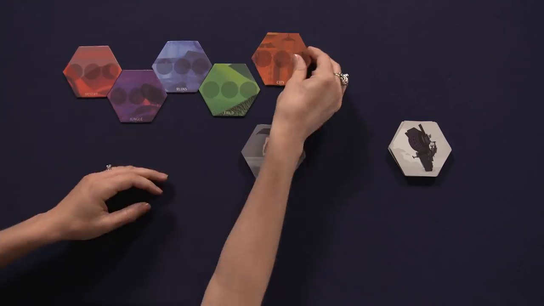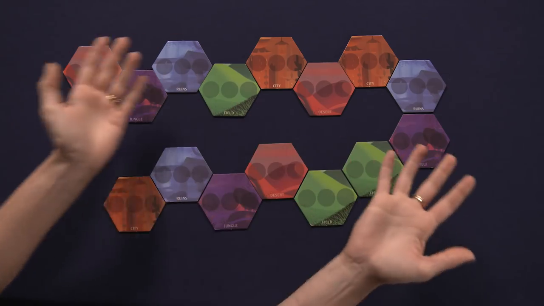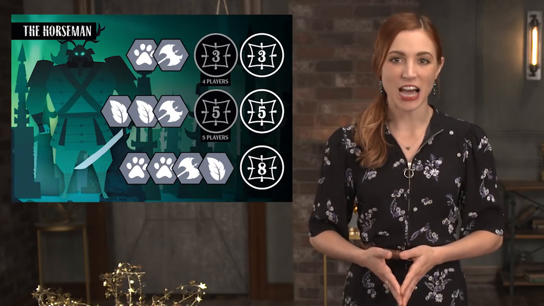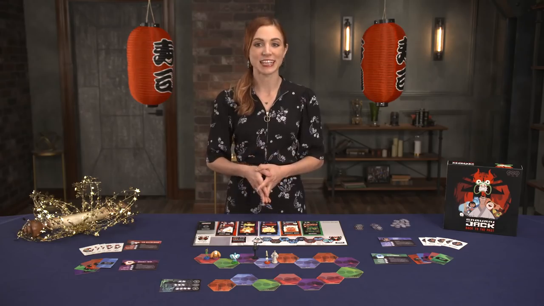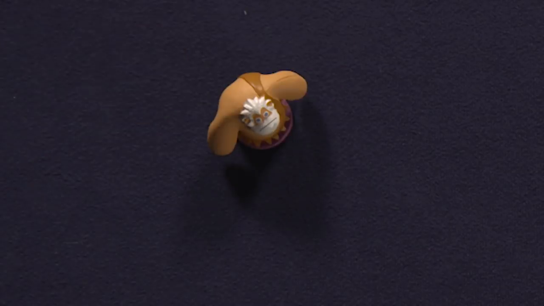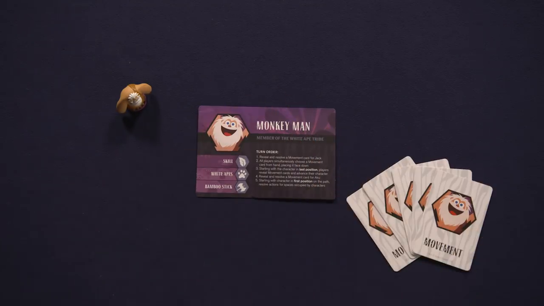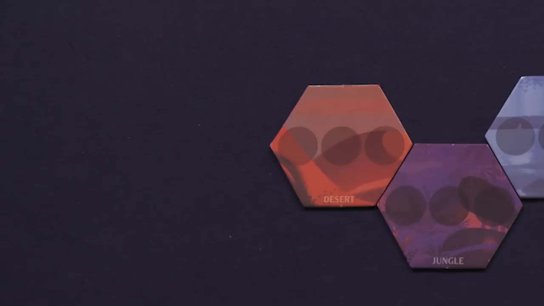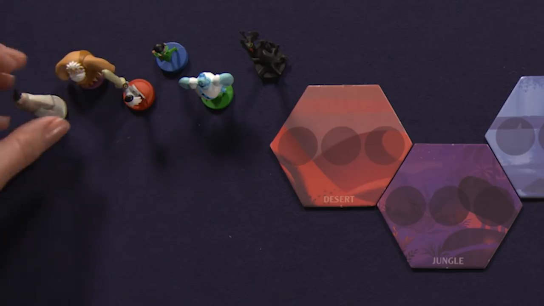Shuffle the 3 sets of 5 tiles separately and deal them face up in a path like so. Take a random non-Aku villain card and place it at the end of the path. Each player selects a character by taking the matching mini, character card, and set of 5 movement cards, each with a location on their face-up side. Randomly determine a starting order for the players and line up their minis at the other end of the path, along with the Jack and Aku minis. Then they battle. They battle to the death.